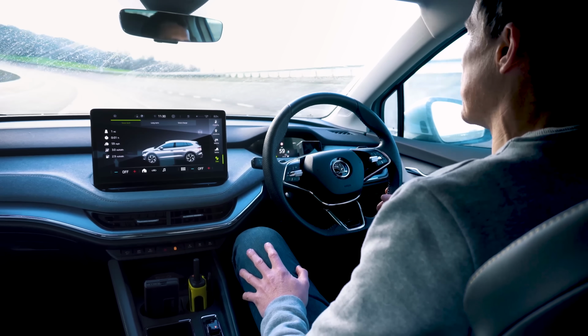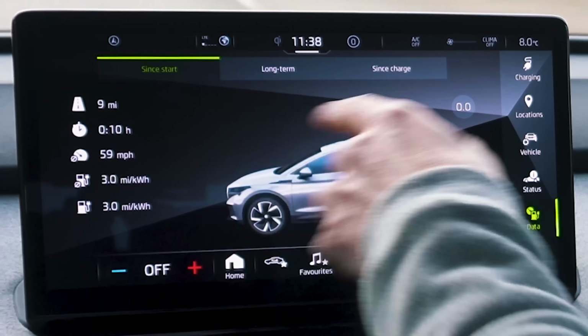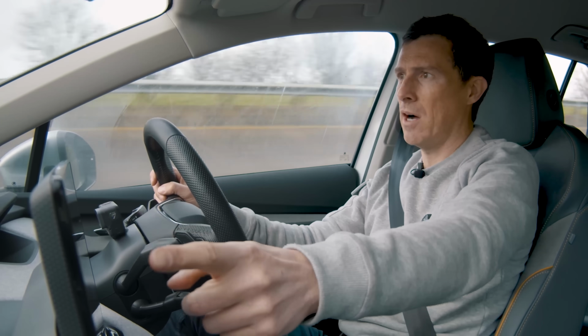That's 1 mile done. Fortunately for you, we can edit this video to keep it nice and short. For me, this is going to be a very boring day of clocking up loads and loads of miles just driving round and round in circles on this test track. We're coming up for the 10-mile mark. What's the average going to be? Just about to click over to 10 miles.